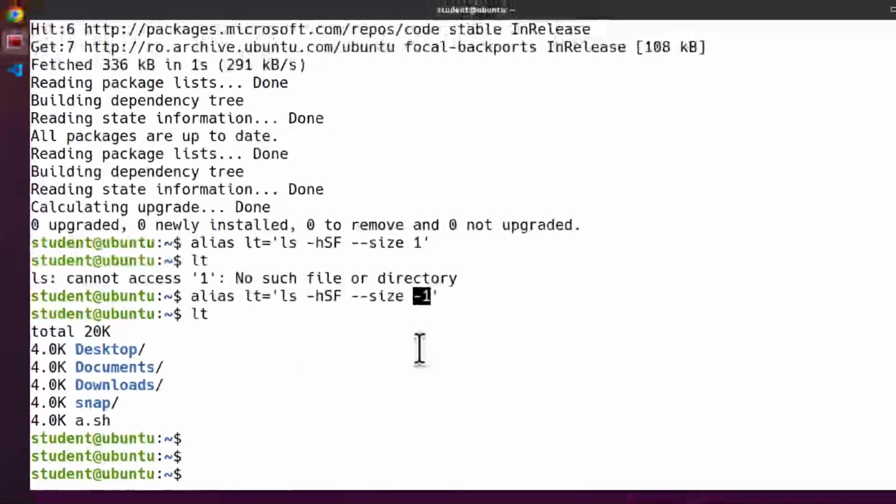Okay, great. That's all about aliases. In this video, you've learned that aliases are shortcuts for frequently used and possibly long commands. You've also learned how to list all available aliases, how to create new ones, and make them persistent after a system restart, and how to remove them. So up next, we are going to have a quick quiz just to make sure that you've deeply understood everything about aliases. Good luck with the quiz, and I'll see you in the next video where we'll talk about shells and scripts.